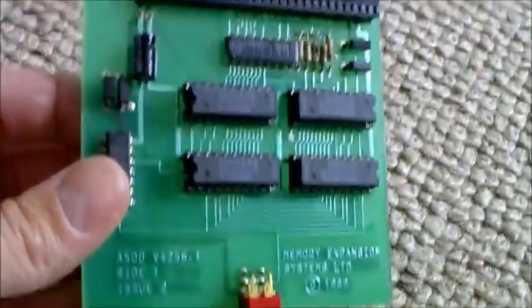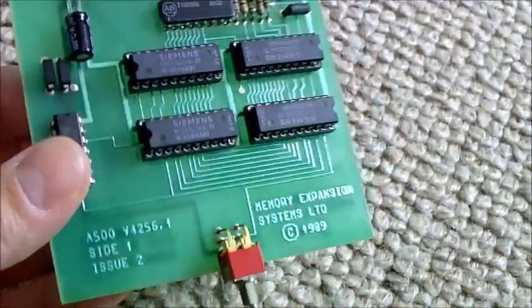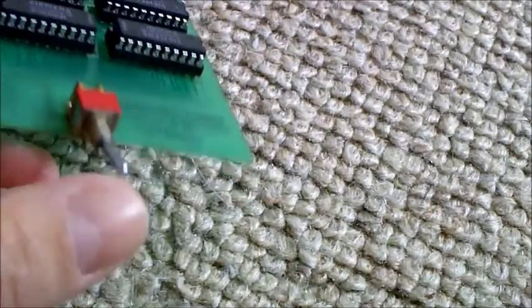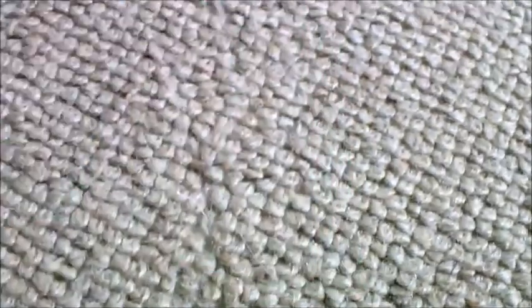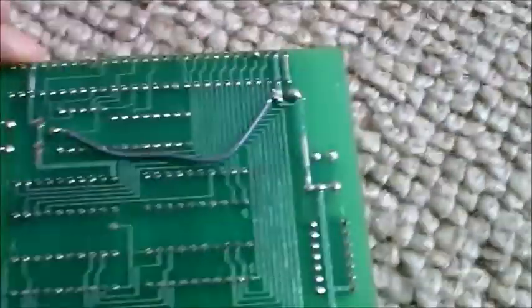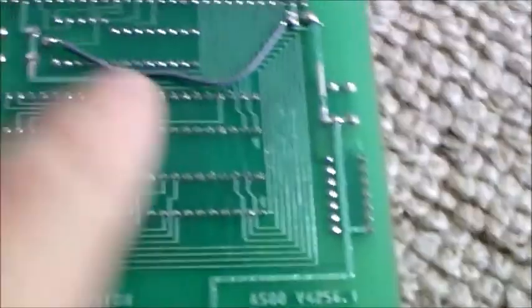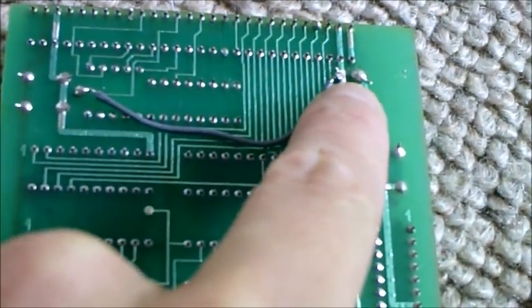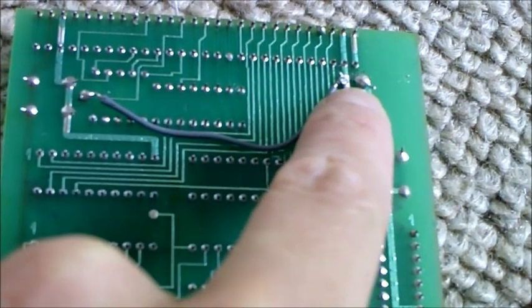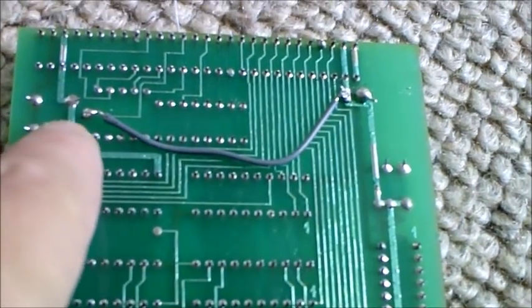The problem with this is that it wasn't working. So I reseated the RAM chips, tested for continuity, and what I found was, as I suspected, this switch is very creaky and it's got a lot of play in it. I wasn't happy with it. So I followed the traces, and when the switch is in the on position — which it says on is up — between here and here, where the power comes onto the board, there was no continuity whether the switch was on or off. And by the looks of the traces, there should have been.